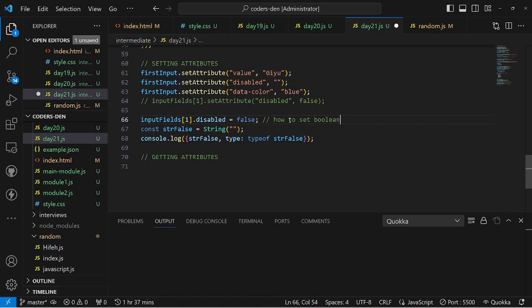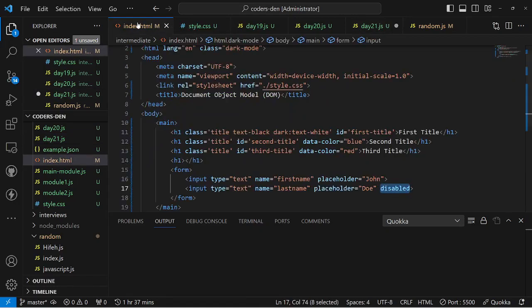I'll just write it like that. All the ones that are Booleans, you don't need to write disabled is equal to true or false. You just put it like that: hidden, disabled, checked. You mean in the HTML? In the HTML, yes.